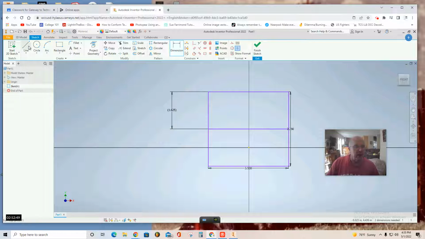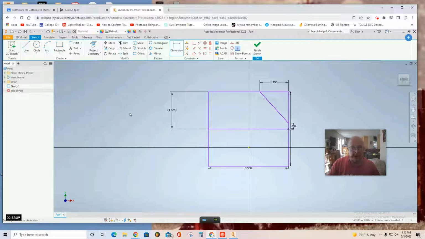And then I'm going to make another line like diagonal here. It's just a random diagonal, click. And here, now I'm going to use the dimension tool to select this right line segment, click, and this vertex here, click, drag it up, click, and that dimension should be 1.25. Enter. And then I'm going to select this line, click, and this vertex, click, and drag it over to the side, click. That dimension should be 0.25.